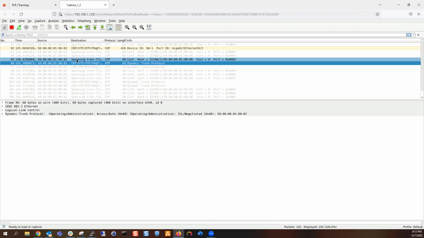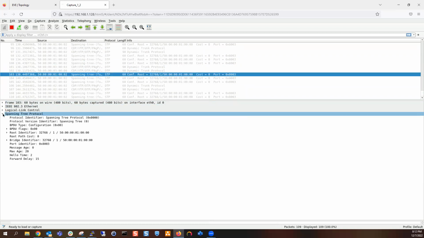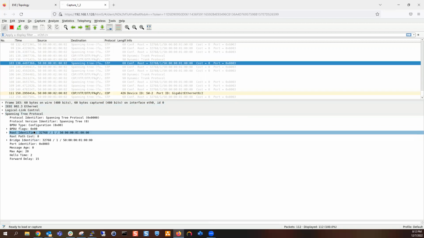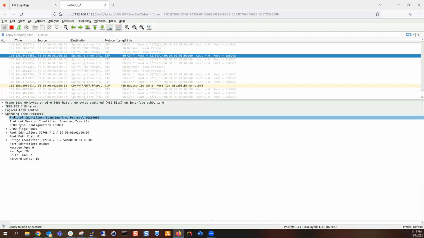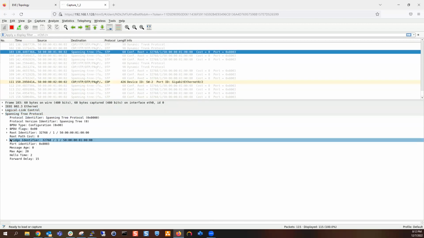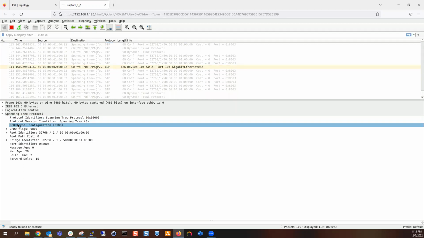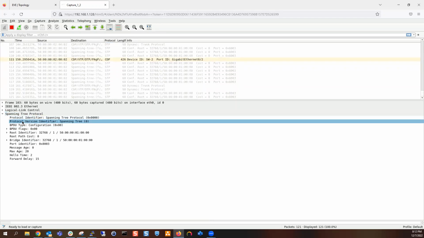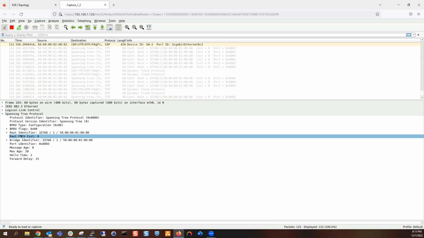Okay, so let's take a look at how that looks. Let me grab a random one. Okay, so here's the BPDU, and you guys can see it. It's called STP. So we open up the payload of the frame and we see a couple of things. It's going to give us the protocol identifier, protocol version, all the boring stuff. What are we looking for? We're looking for the things the switch needs to perform the spanning tree algorithm.